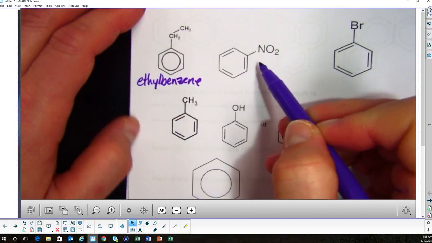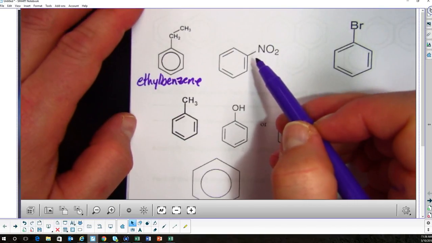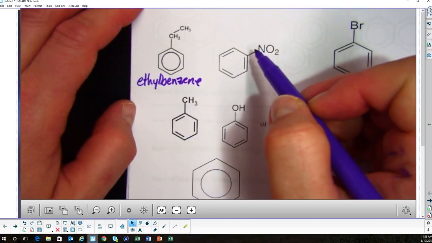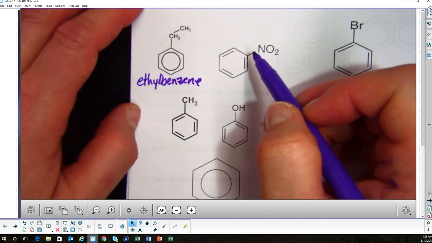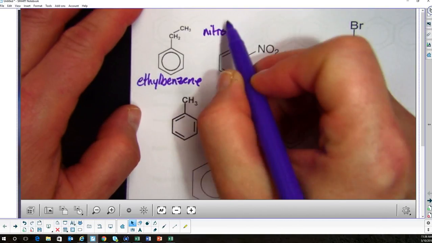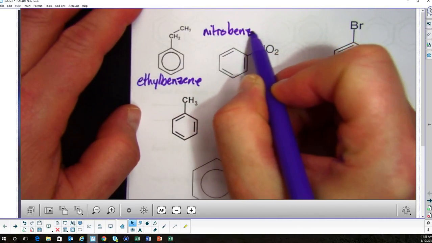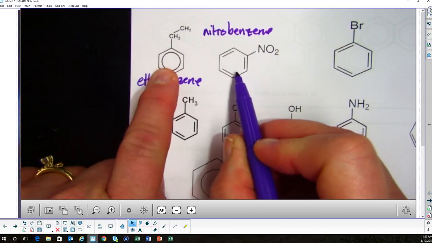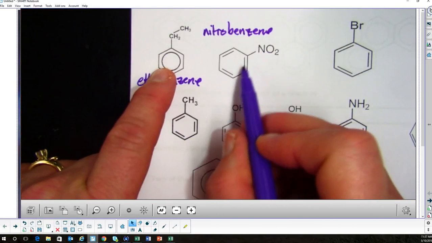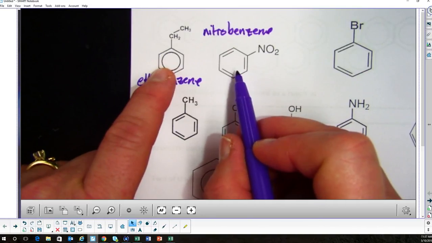Okay, this one is part of explosive stuff, so what is this? Is that a nitrate? Almost. Nitrite? Nope. Nitro. And then I put benzene. Now, she can write the benzene ring this way or this way. Just recognize it as a benzene ring. Make sure it has 3 bonds though, because she'll throw one that has 2 and it names differently.